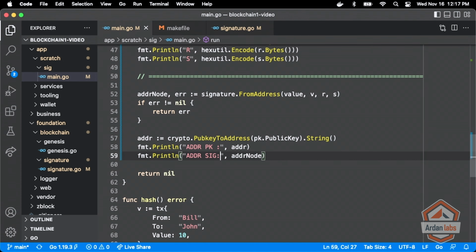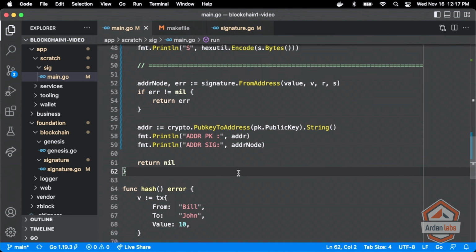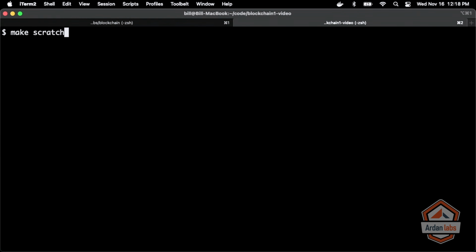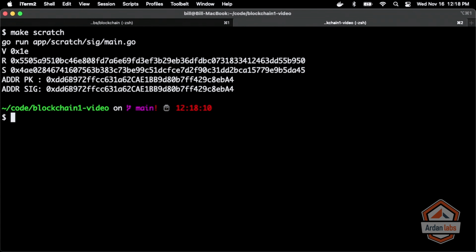Okay, put that in there. And they better be the same. If they're not the same, we're in trouble. Like something's broken here. But this is the data we would send over the wire. This is the signature we would send over the wire. This isn't data that's stamped. We're gonna stamp it again ourselves on the node. But these two better be the same or we're in trouble. And they are the same.